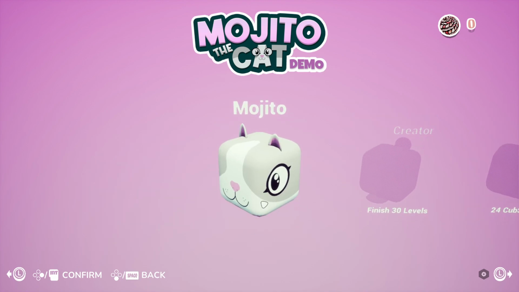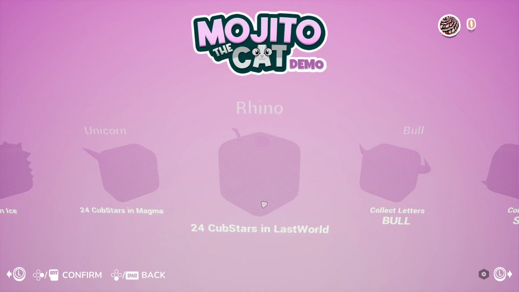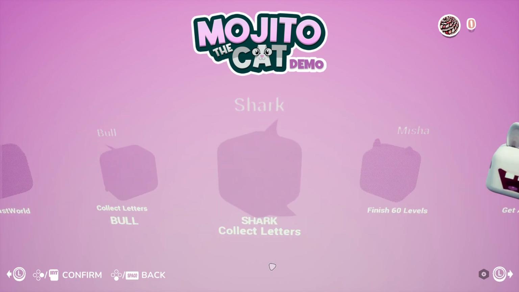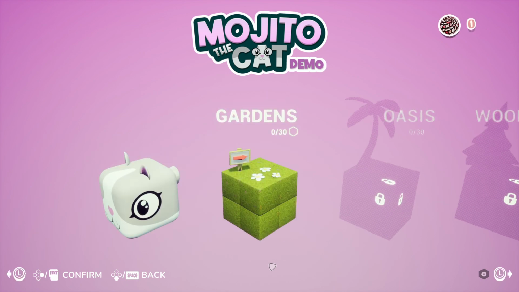You can unlock different appearances for the cube, it looks like. You get different stars. This is very common puzzle game stuff. There'll be like a panda. There'll be optional objectives and stuff. Let's get in and oh, the spacebar is back in this control scheme. What a curious way to do that.